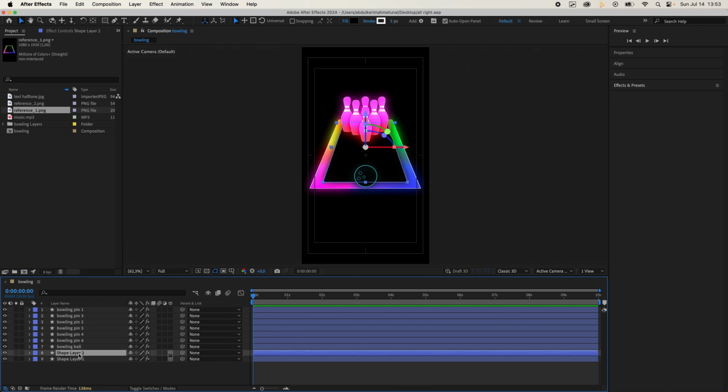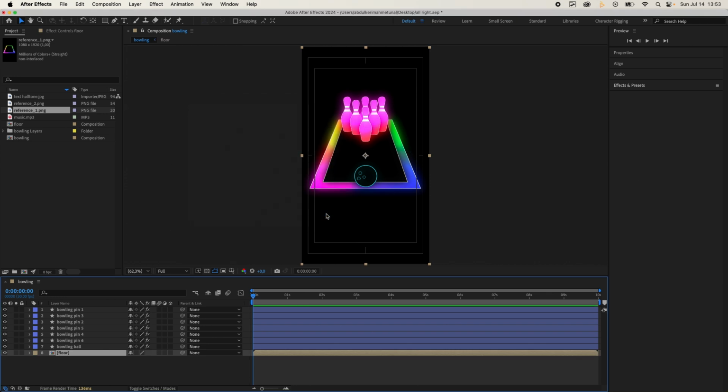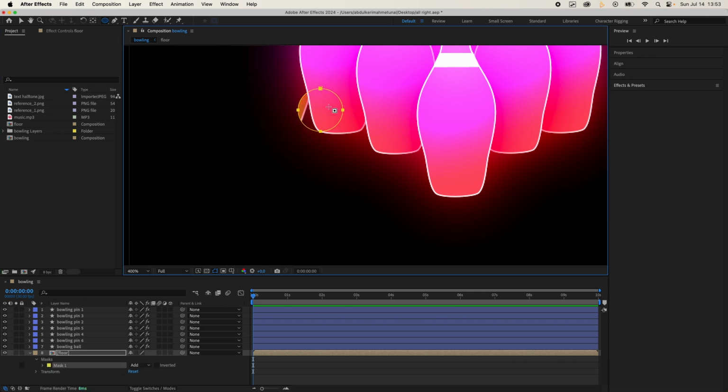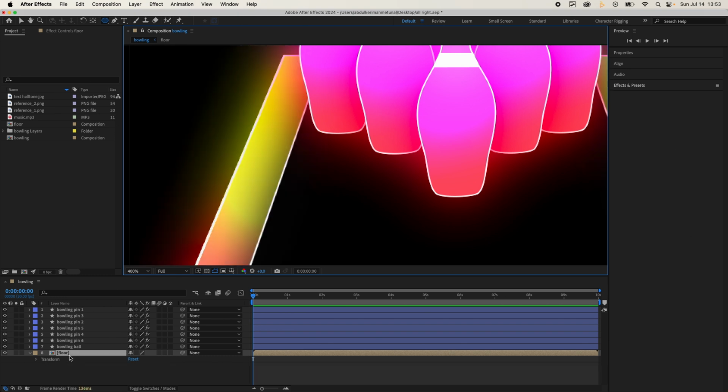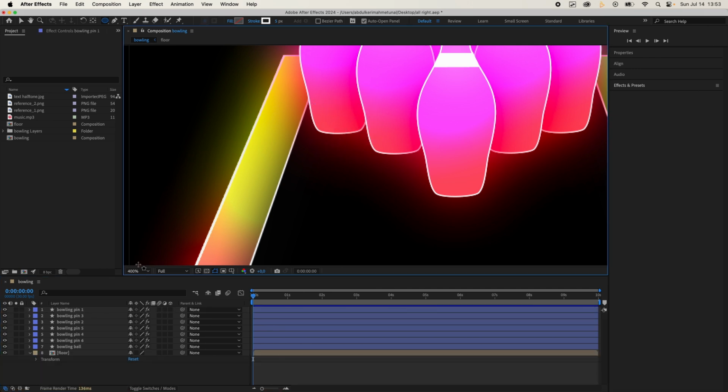Let's select the shape layer 2 and shape layer 1 and right click. Let's go to pre-compose and let's change the name as floor. Make sure that, guys, you choose the second option and click OK. Alright, let's get closer and let's select the ellipse tool. Let's create one ellipse like so, but make sure that, guys, you don't do it on the floor. Let's undo that, Command and Z. Let's click somewhere here and let's create one more time.